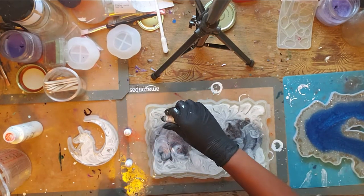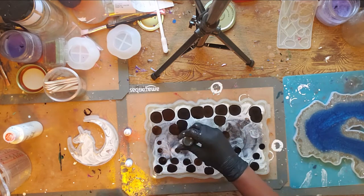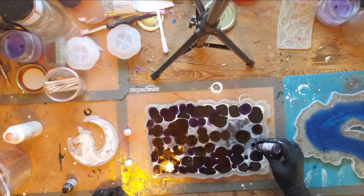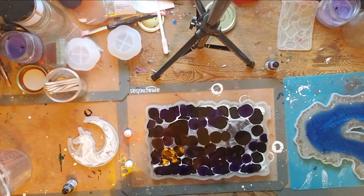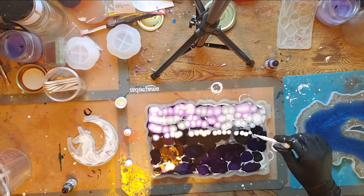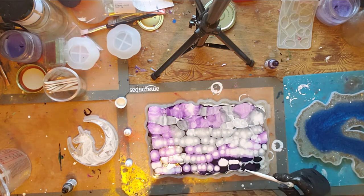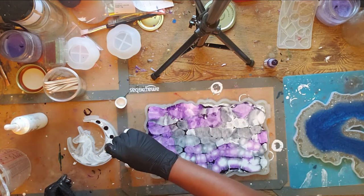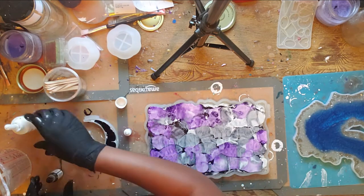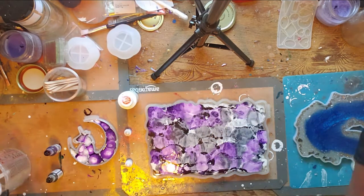So I went ahead and added the white there, and then I'm going to add the color. Usually with alcohol ink, you add color first and then white on top, and you can do as many layers as you want. But in this scenario, you put white in there first, swirl it around, then put color in, then go back over with white. In this one I used purple and black — though with the white, the black tends to look a lot more grayish. With the unicorn, I decided to just use mostly purple in this case. Keep it simple, right? It's my favorite.